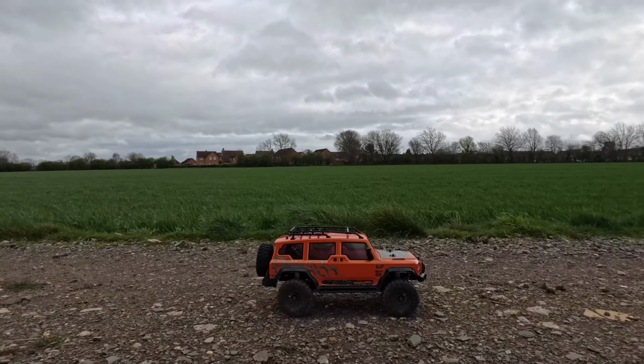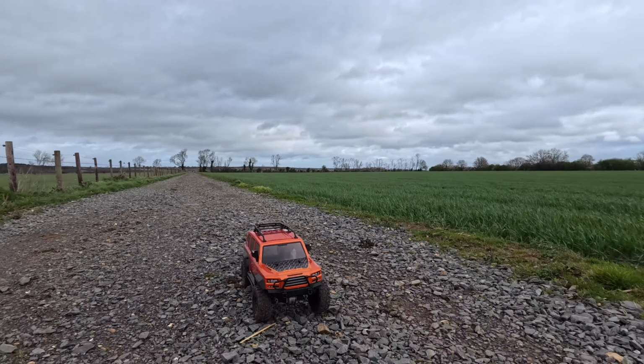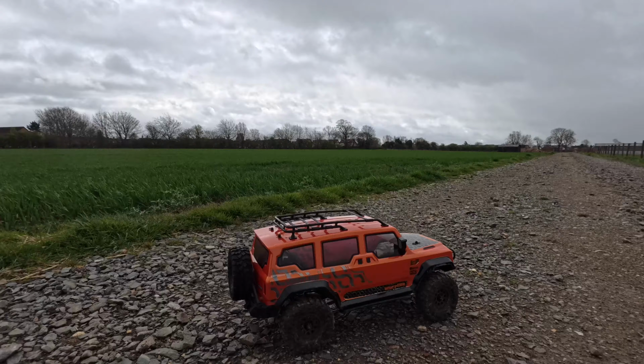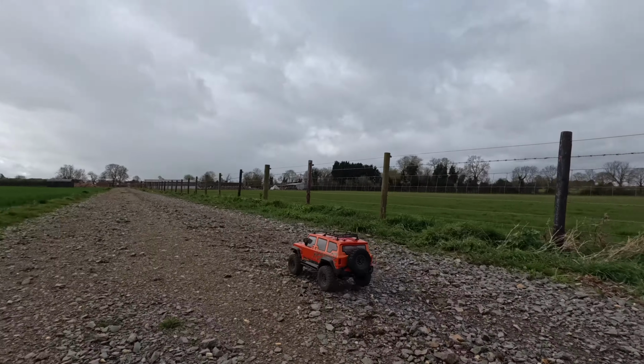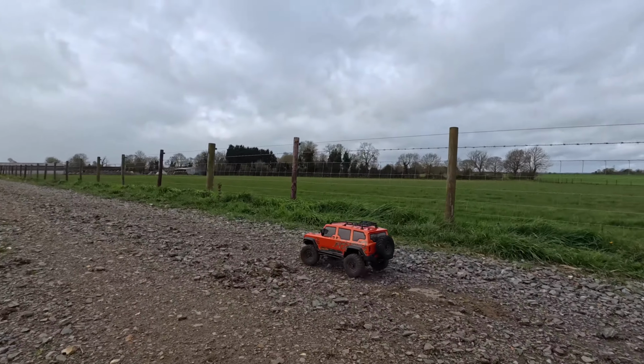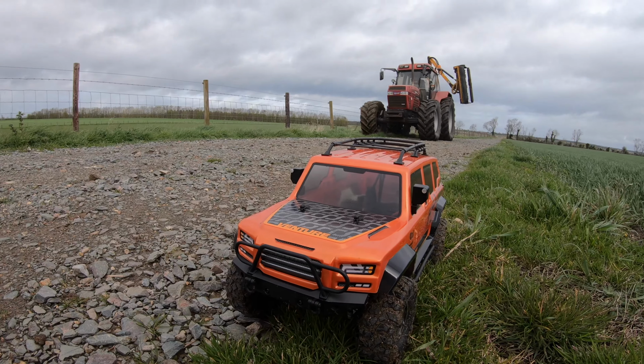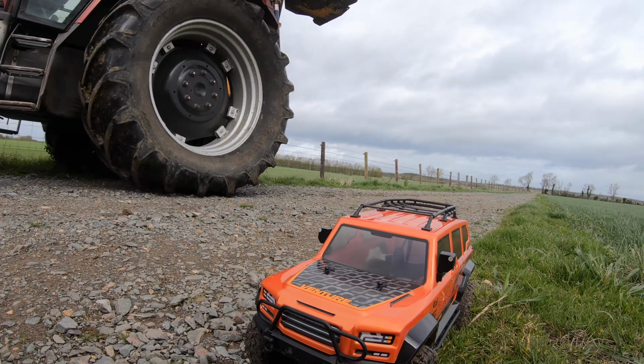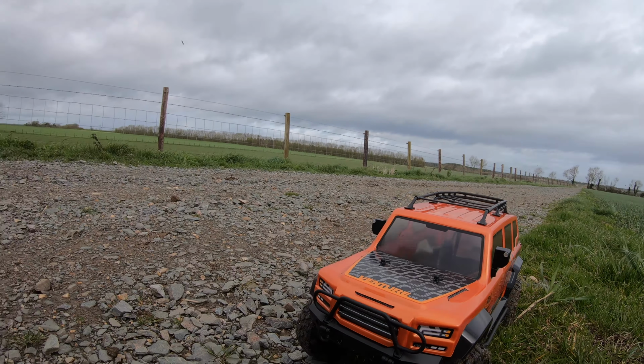I think it will come down to whether you like this body or not, as I think it's a little bit of a Marmite one. Personally, it's not my favourite, but I do love the colour. But the chassis itself, I think, has lots of potential. So if you were looking to expand your crawling or rock crawling kind of hobby, changing up the body and putting something a little bit more competitive on it, or just going with something else, is definitely an option.